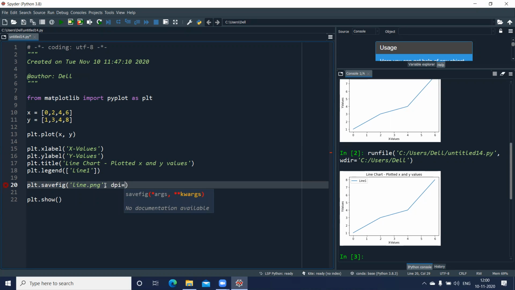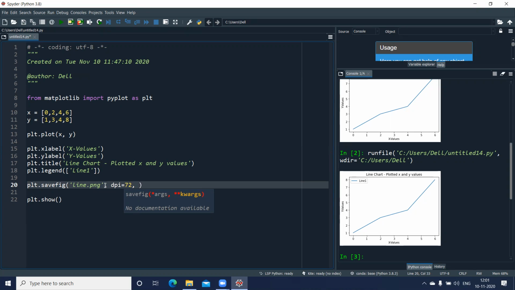For your web series, if you want smaller size files, then you should keep it to a reasonable value. For a smaller file, I'll prefer keeping it around 72 or 100 or something like that. And for high quality images, you can go for 300. Okay, 100 is also advisable. To keep a smaller size, please remember the dpi should be small.